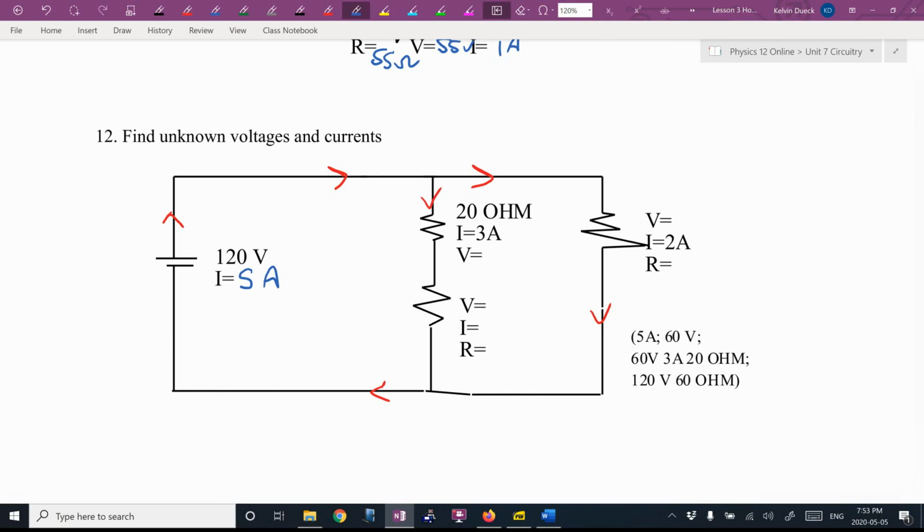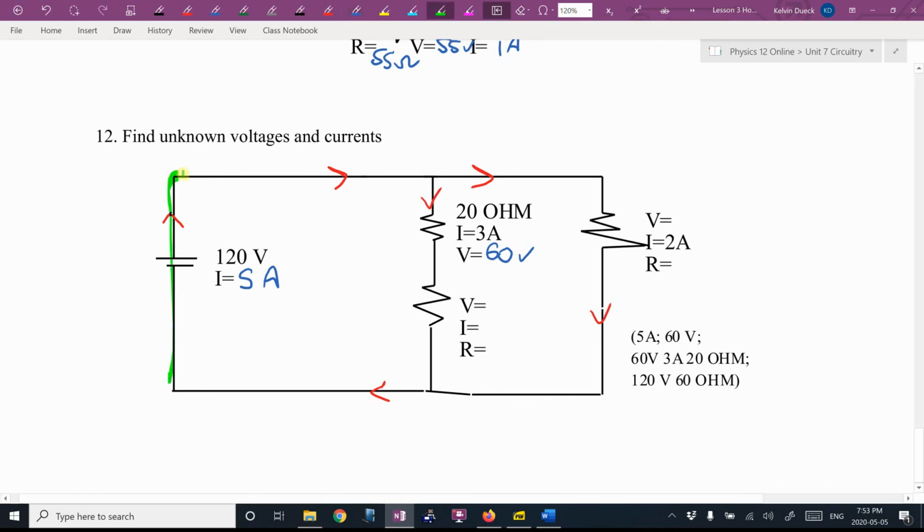Do I know two things? I know two things right here. Knock, knock. So V equals I times R. This has to be 60 volts. Do I know two things? Nope. Do I know two things? Nope. And I can't say that this and this are 60 volts. Here's what I can say. Both of these voltage losses added together will equal this voltage loss.